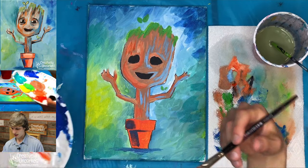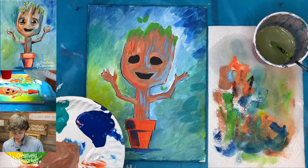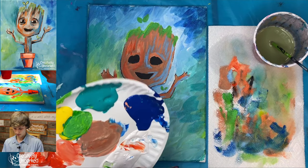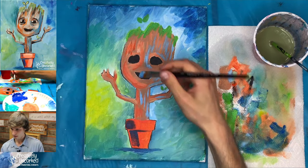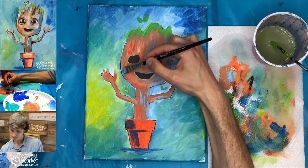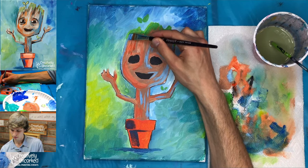So just take a step back, look at your painting, and consider what areas you might want to add in a bit more color. All right, I'm going to add this blue line all the way up against that left side of the face. This is my light blue.